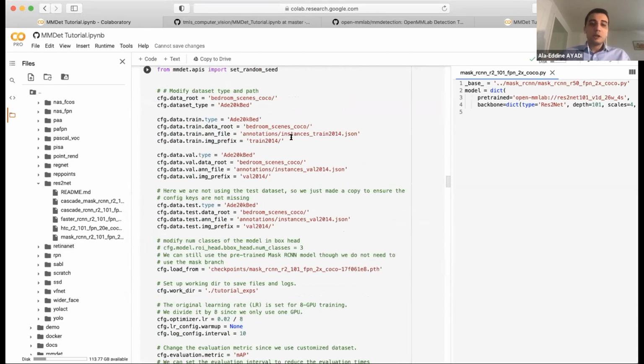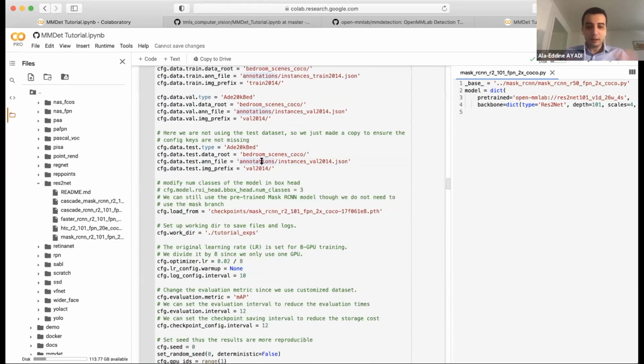For example, you can change the root for the training data, for the inference. Here, basically, we will use the same repo for train and for the test and the final inference, because we don't have a final inference here. We just have validation. You also have to put your checkpoint file, like the weights of your trained model.